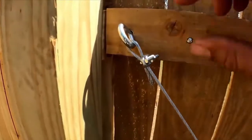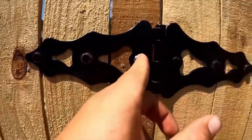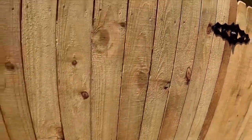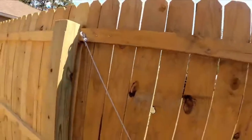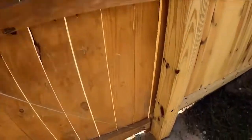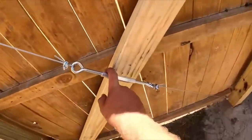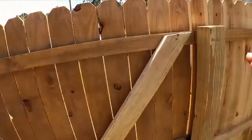On the inside here, you got to add an eye bolt. So you drill a hole in your hinge. So your inside hole for your hinge, drill a big hole through that and put the eye bolt all the way through this one. And once you do that, you get that one in there. And then you eyeball your door where you have that hinge or that eye bolt. You go down to the opposite end and you put an eye bolt in a similar spot on the bottom frame. And then here you have this. And then this is your tightening thing, so you can adjust the sag of your door.